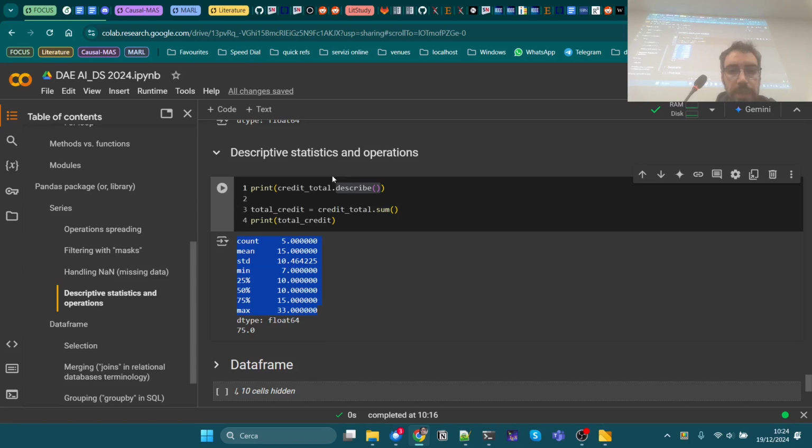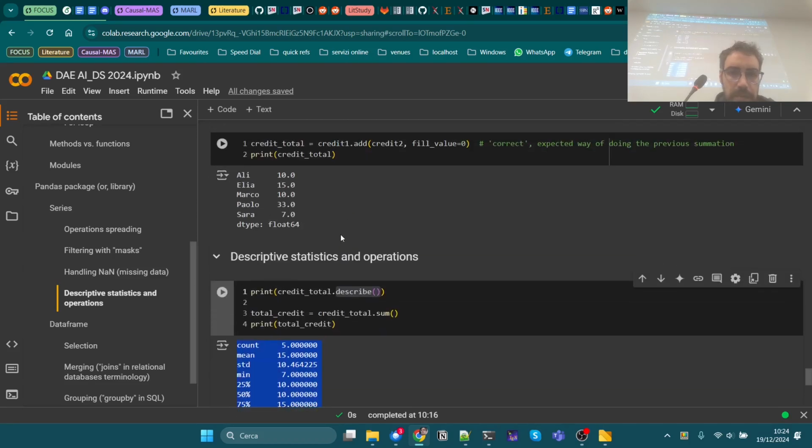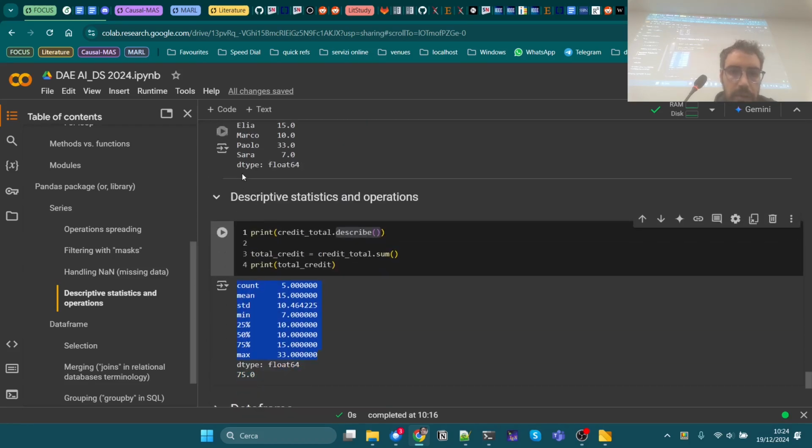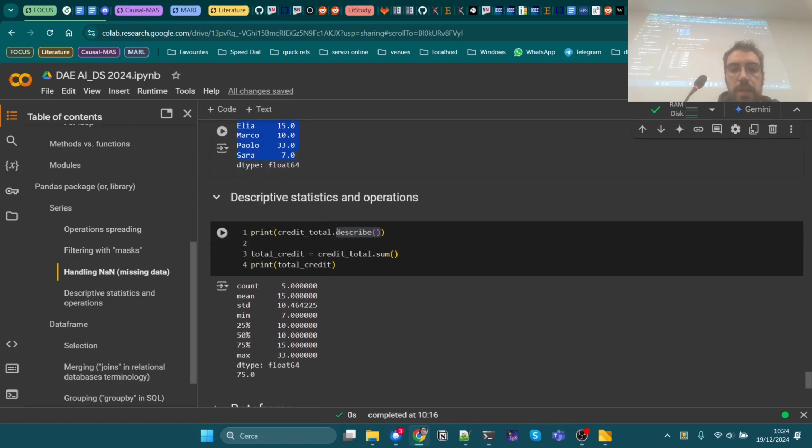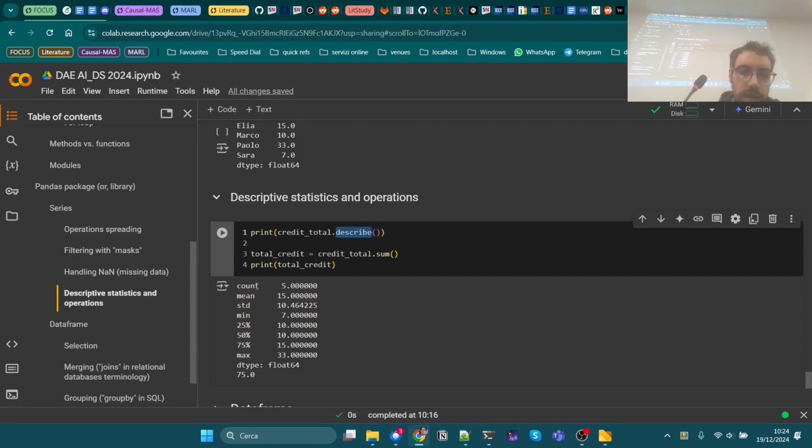So let's remember that our reference series is credit total, which is this one. So Ali 10, Elia 15, Marco 10, Paolo 33, Sarah 7. If we ask for this quick overview of the statistics, you immediately have how many values are in the series, the mean of the series, the standard deviation, the minimum value, the maximum value, and 3 percentiles.